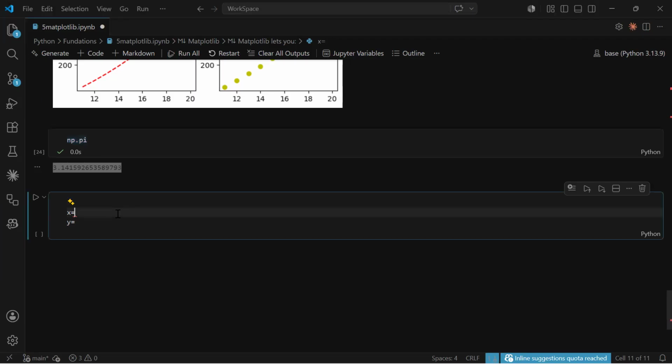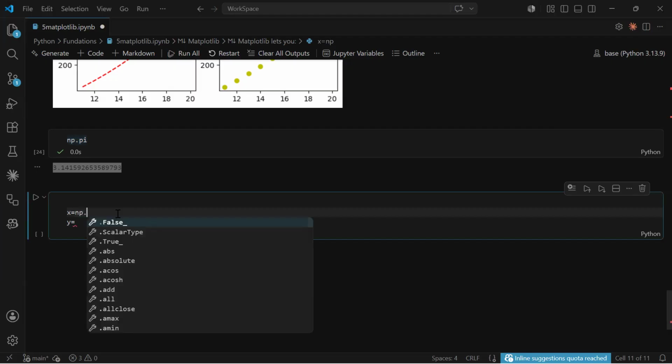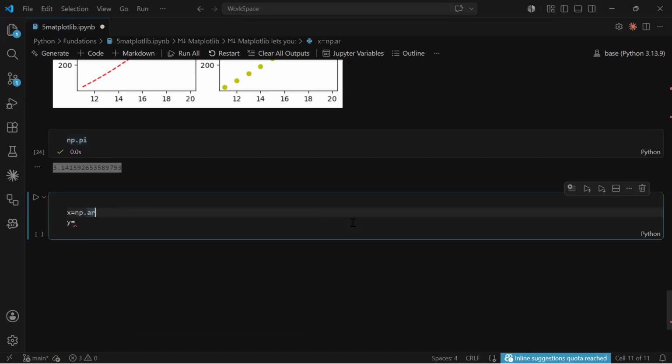In the x-axis, I'm going to be using np, numpy. I'm going to be giving arange. One second. Arange the values from 0 to 4, 0 comma 4. Okay, it's fine.